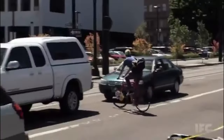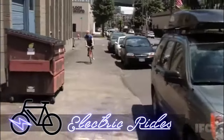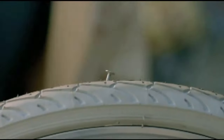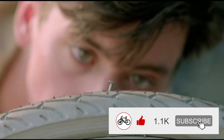One of the worst things that can happen to you while on a ride is a flat tire, especially when you're caught unprepared. Here's how you can make sure that doesn't ever happen to you. Flat tires are one of the most common problems that you'll have with any bike, so I always recommend using at least one preventative method to reduce the amount of flats that you'll get.